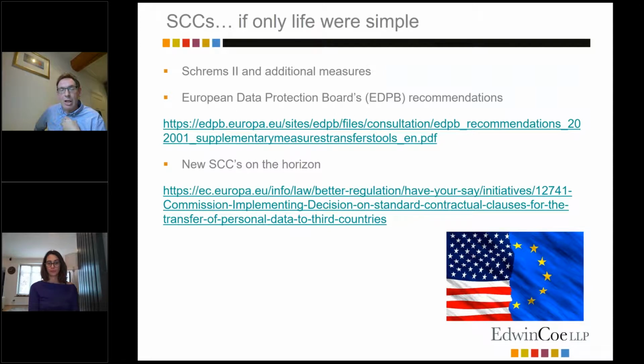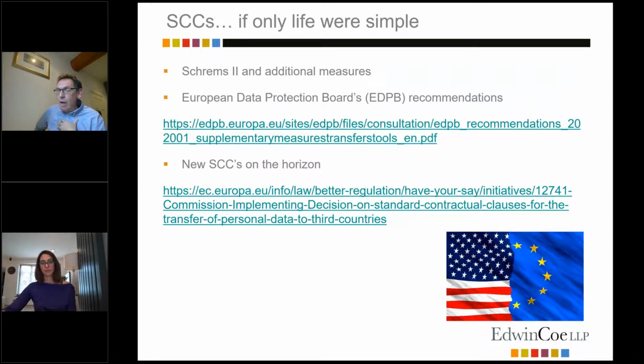So essentially what the EU was saying was that Privacy Shield by itself cannot guarantee an adequate level of protection for data in the US, because the US government have such stringent powers. They can always come and have a look at that data. So very bad news for US companies. So it struck down Privacy Shield.